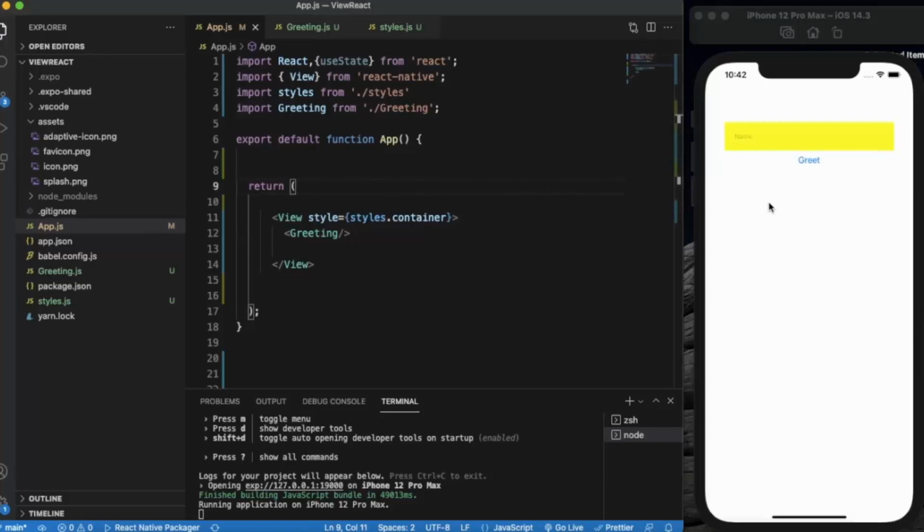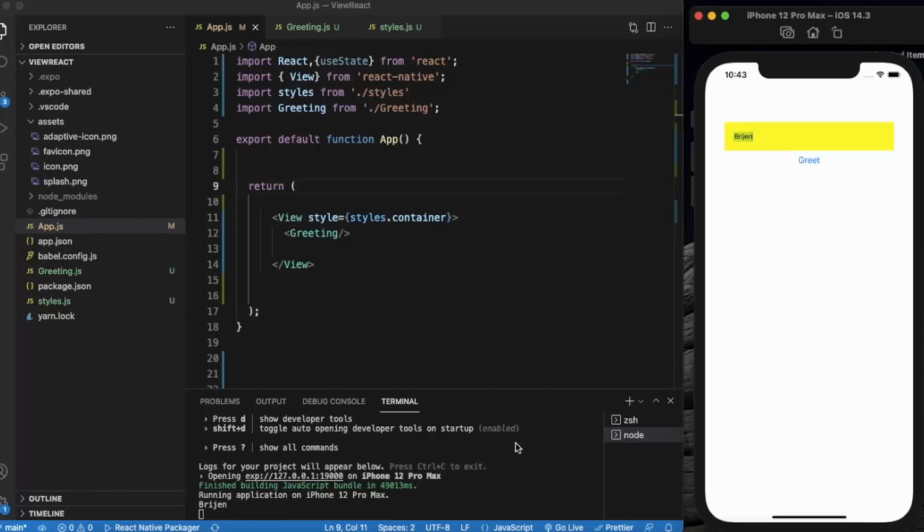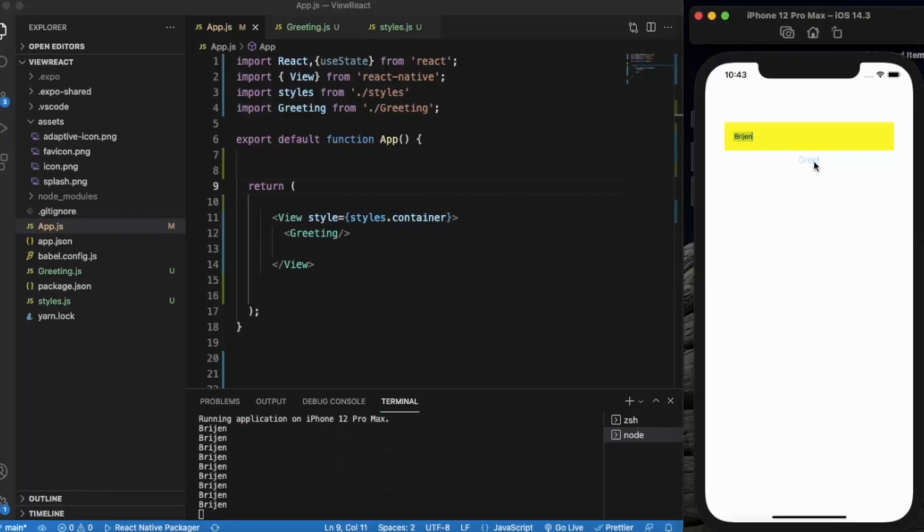As you can see, let me just enter my name. As you can see over here, so let me just delete it.